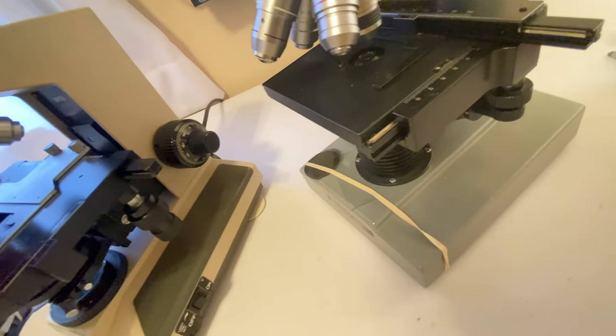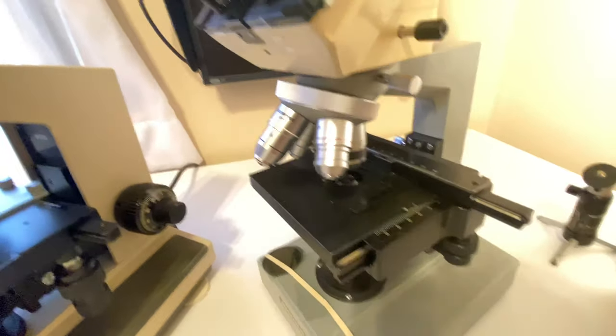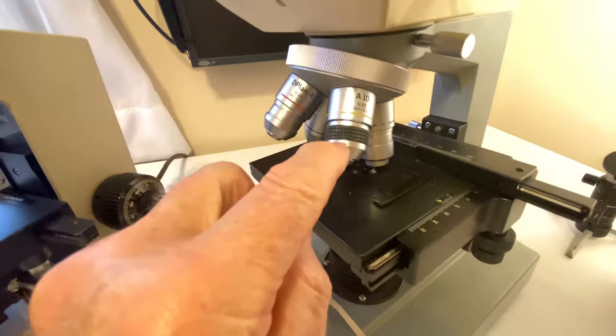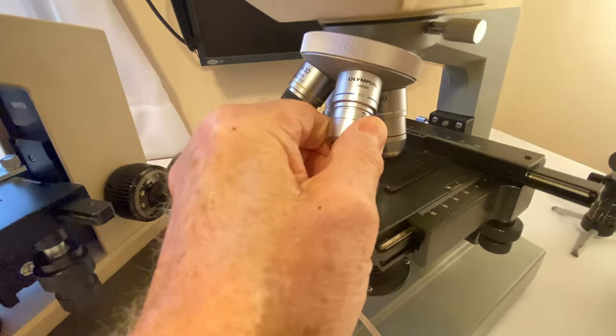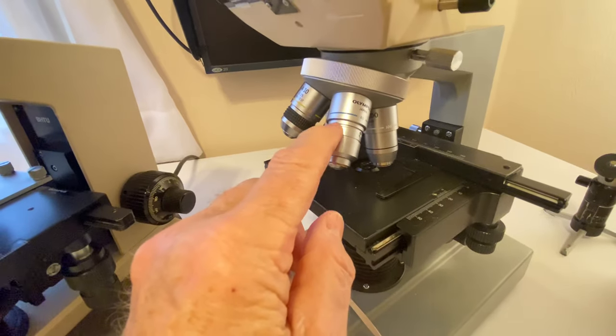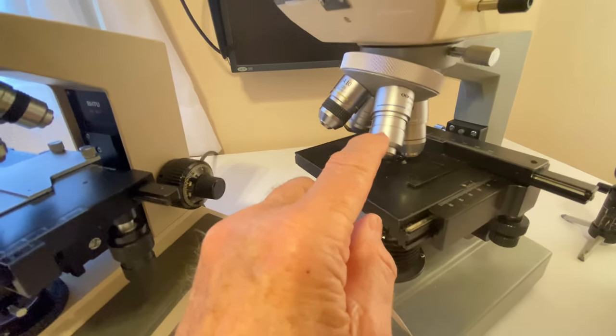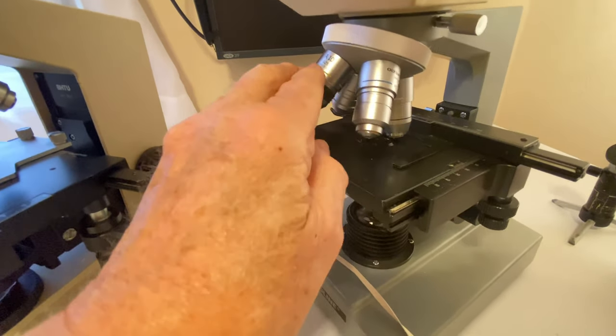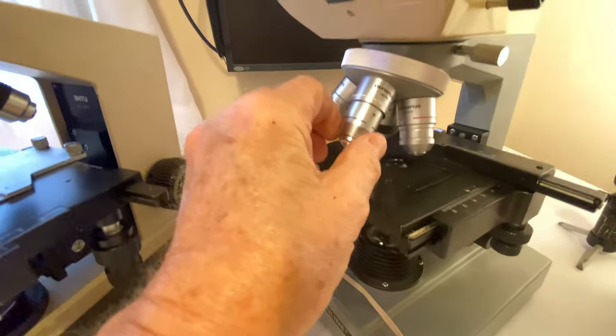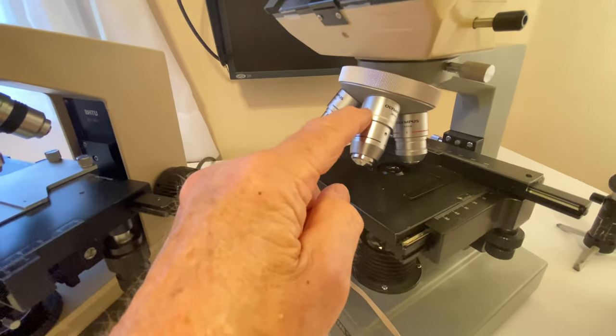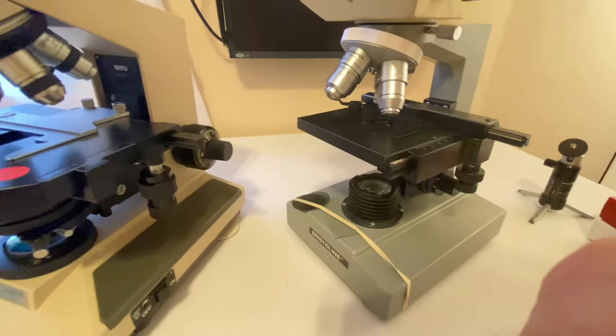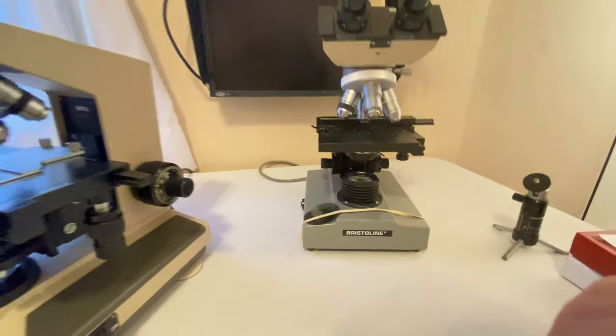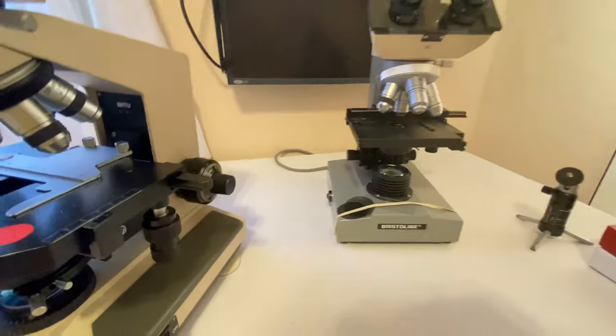It's the same optical specifications, 0.1 numerical aperture. Maybe this is different. But then I have the 10, which is the standard next one. This is the A series. And then we have the 40, which I will explain later. When I upgraded to an Olympus microscope, it came with these objectives, which are supposedly the E series, economy or student. And then we have the 100 oil-immersion. Both of these came off of the Olympus that I upgraded. Nice thing about this microscope is I can use dark field as well as regular light.